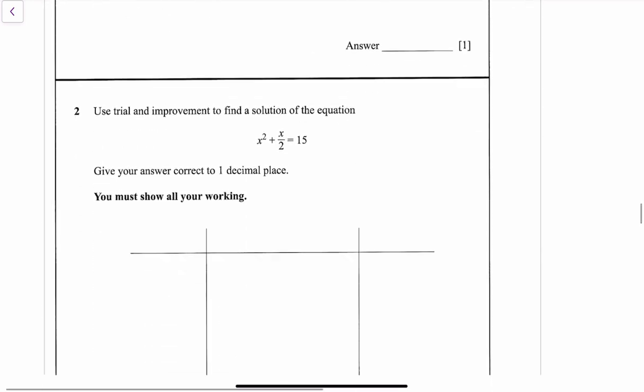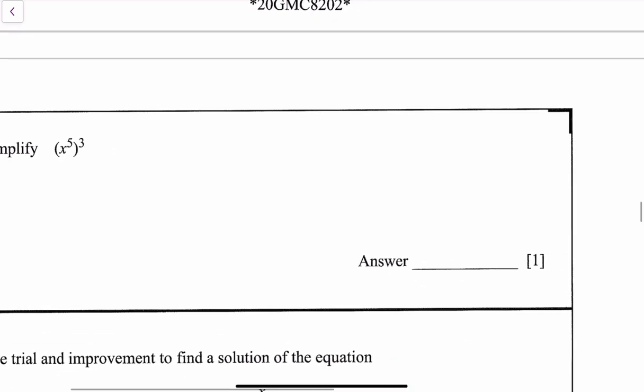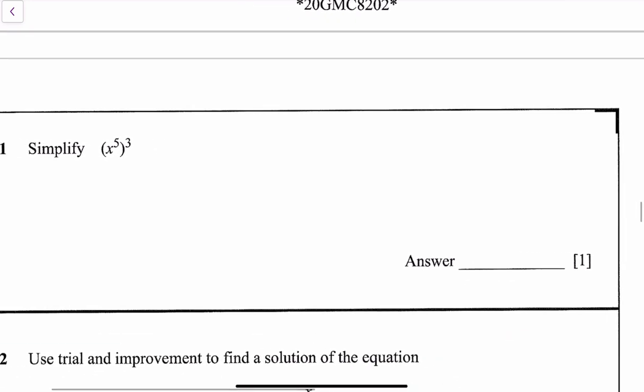So the first question, it says, simplify this. This could easily be on the non-calculator paper. So you've got an index number raised to a power. All you do is multiply the power. So it's going to be x to the power of 15.